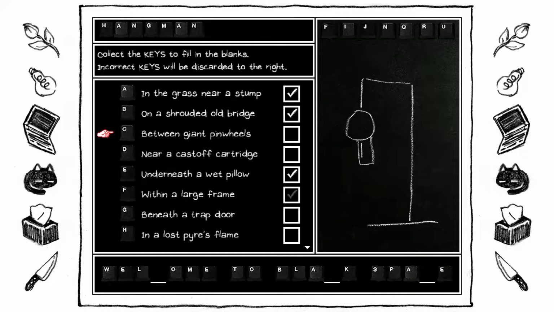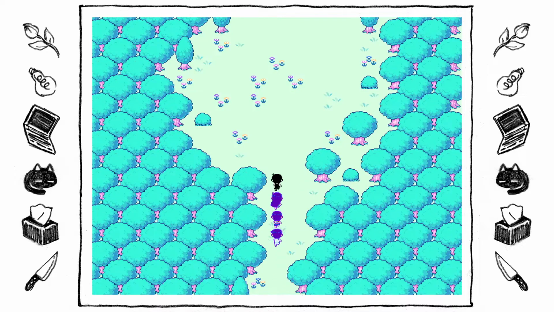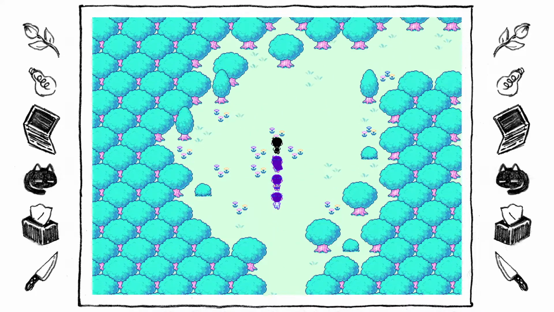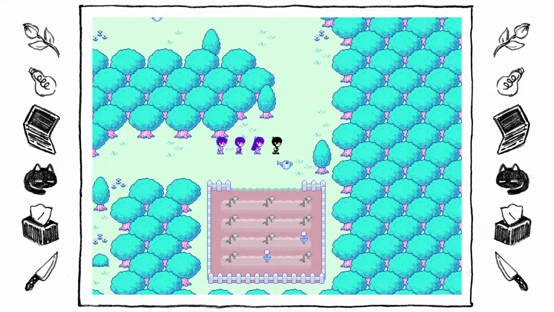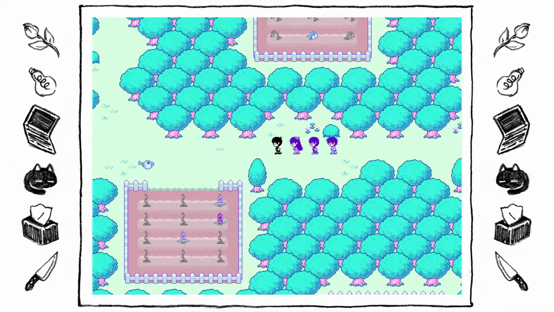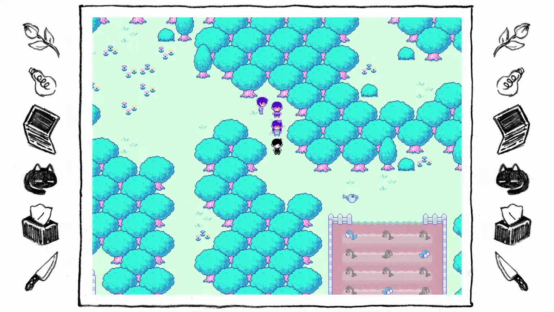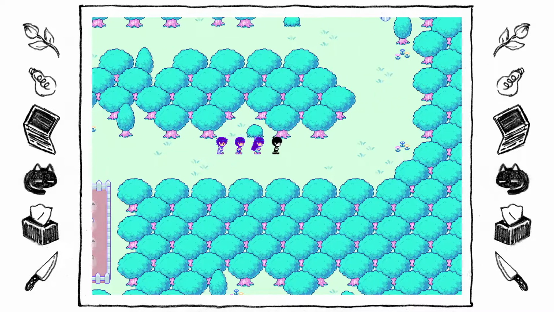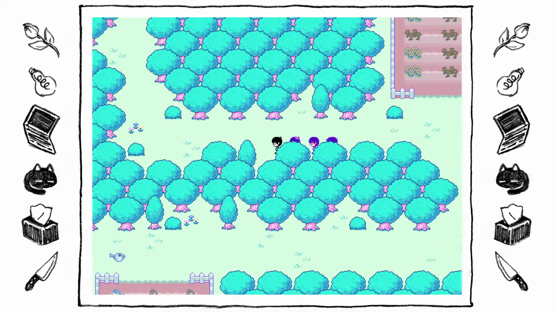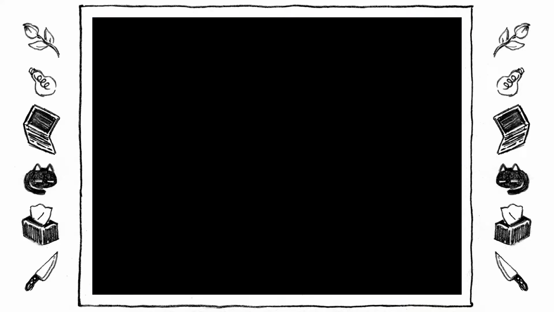Yeah, but it just says between giant pinwheels. So that's weird that going down there is what. Maybe that's like an end game area or something, and so you have to have everything figured out. That was my neck popping, Chad. I don't know if you heard that, but Jesus.